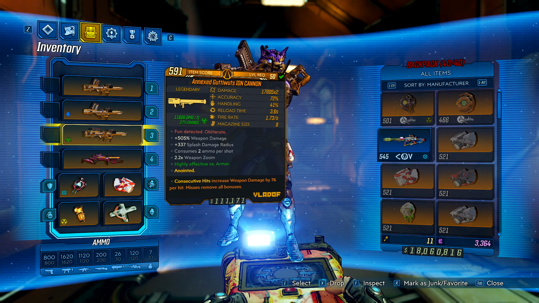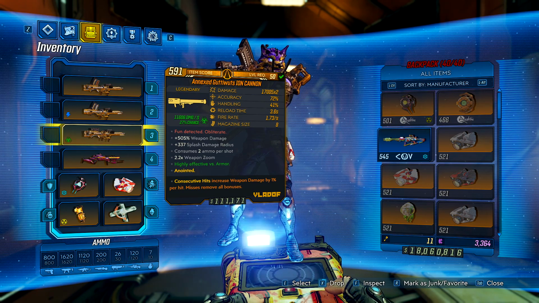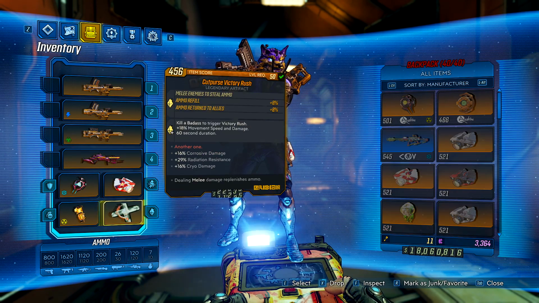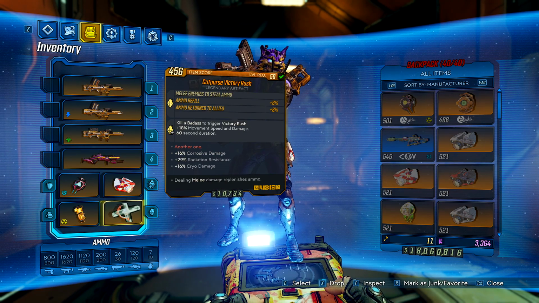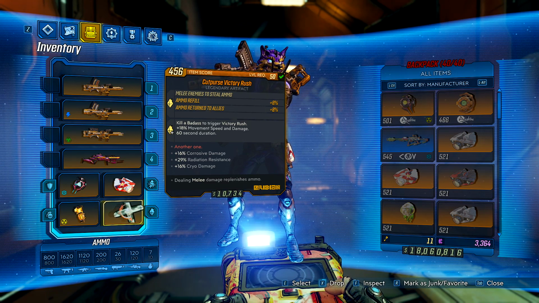And then just get every element you can, just for all the different situations, so you can have all of them on. Now with this build, since we don't really have a ton of ammo regen, one of the things when I'm mobbing, I'm usually going to be using this artifact, the Cut Purse, just the Cut Purse, I guess, minus Victory Rush, which is also what I'd recommend.